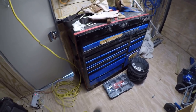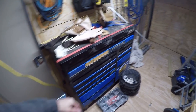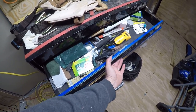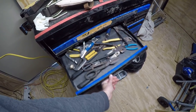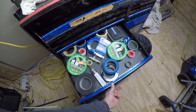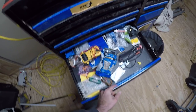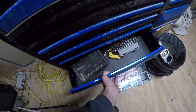This toolbox has been with me from the beginning — I've really beat it up, forgotten to lock it going down the road and it just dumps out, but it's a very handy little toolbox. All my random stuff is in here — pliers and any kind of hand tool are in this drawer. Moving down, this is more of all my plumbing-type stuff — everything pertaining to water, all the different tapes. Down here is kind of an electrical drawer with my wiggy, receptacle tester, wire nuts, and crimps.